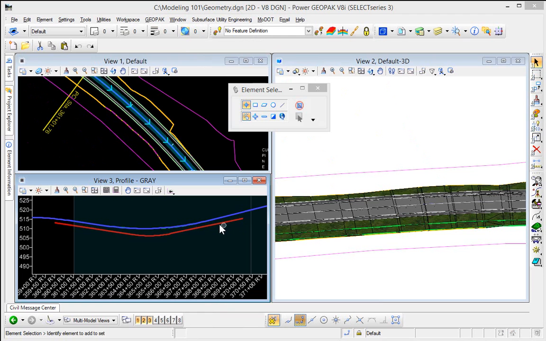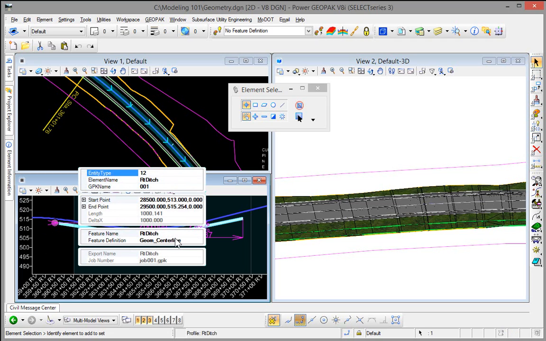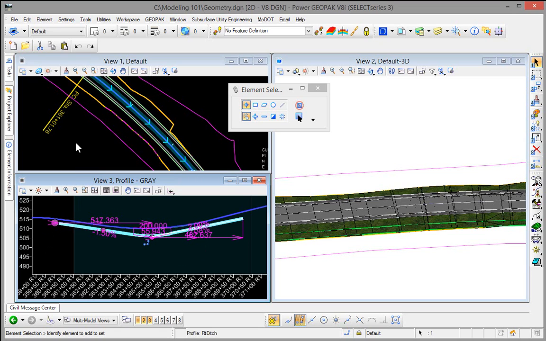In this next example, I want to control that right ditch, but this time by using a special ditch profile. So in my geometry file, I've opened up the profile model of that particular baseline, and I've added a new profile in here. And if I select that profile, in the context sensitive quick properties, I'll see that I've given it a name called RT Ditch. It's important that you name it, and then that will send that back to coordinate geometry also, because it's using a feature that auto exports.